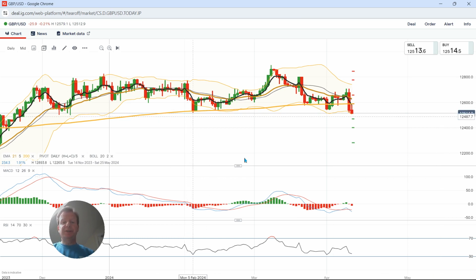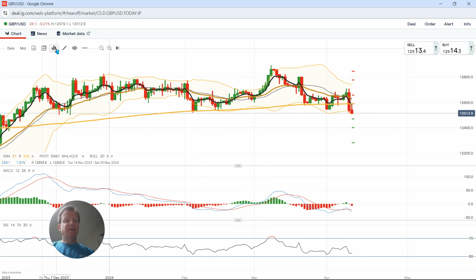For example, on this particular chart of the pound US, I've got 3 moving averages. I've got Bollinger Bands. Down here I've got the MACD, and I've got the RSI. If you don't know what these are, I could go through them all individually for you, but I'll leave that for another video. But basically what I'm trying to tell you is that the free charting software, particularly with my broker anyway, has got all the indicators that you could ever wish for.